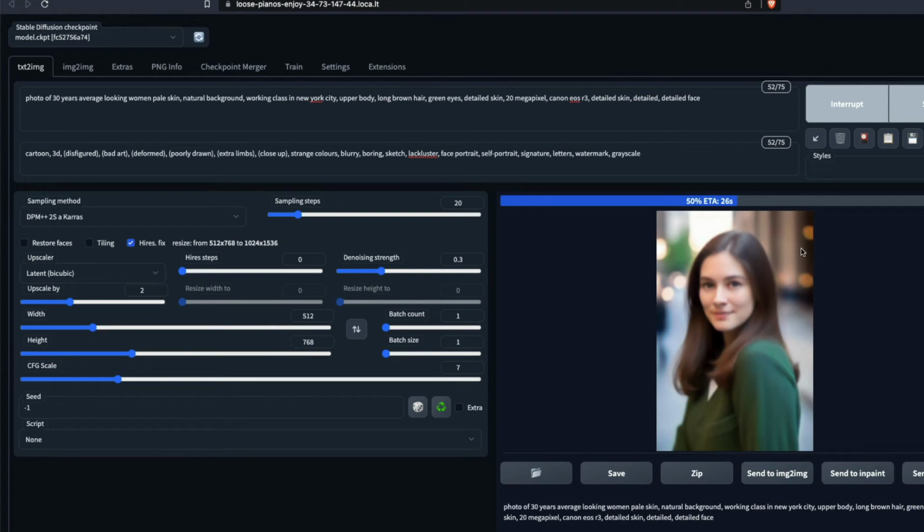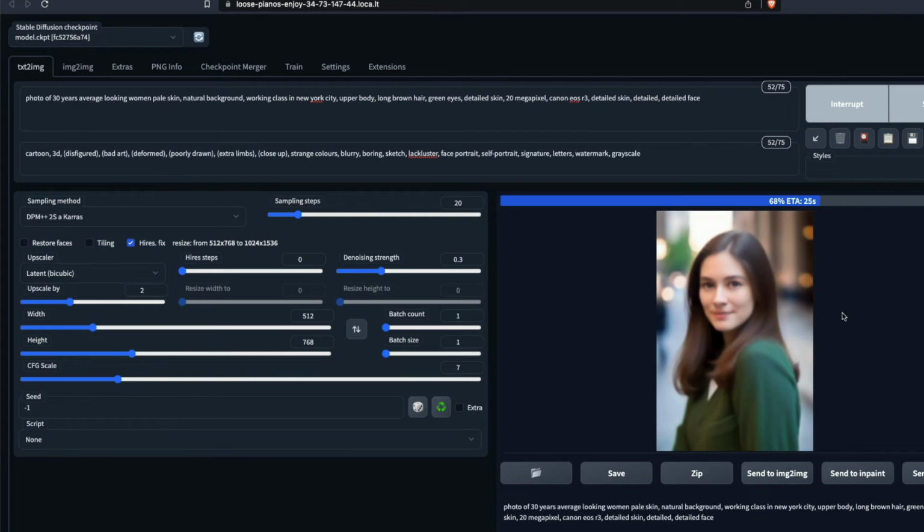And because we are doing high res, you can see that we are going from 512 by 768 to 1024 by 1536. I don't even know what 1536 resolution is. My bad, I'm so sorry. But you can see it takes time because now the GPU is at work. It's trying to do upscaling, the default upscaling that you have in Stable Diffusion. I'm not even using the different upscaling methods or models that Stable Diffusion recently released.